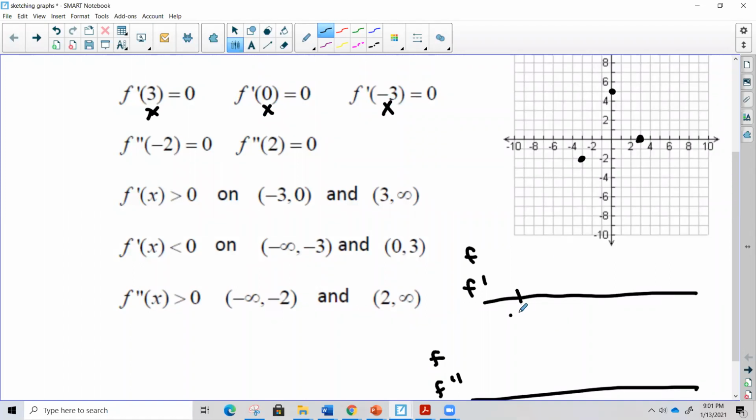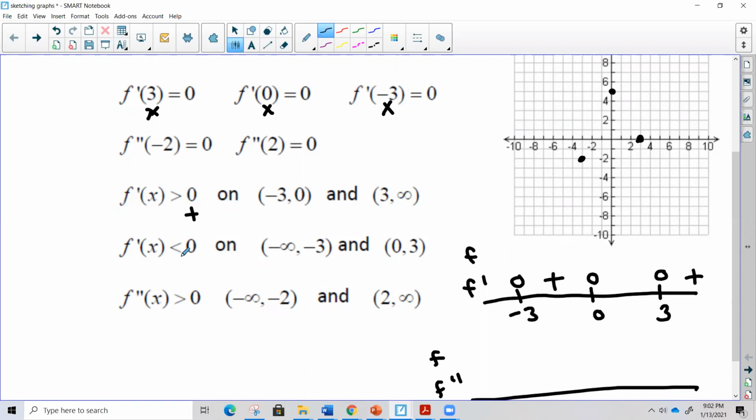And I'm going to do them from left to right. They don't have to be perfectly spaced like it would be on a number line. You just need those on here. And then I'm going to put 0 for the derivative for all of those because that's equal. And then they should tell you if the derivative is positive or negative on each of these intervals. So it says f prime of x is greater than 0 between -3 and 0. So between -3 and 0, I'm going to put a plus sign to indicate it's positive, and from 3 to infinity. So from 3 and greater, I'm going to put a plus sign.